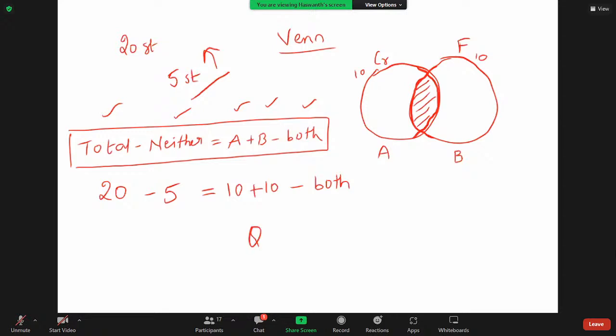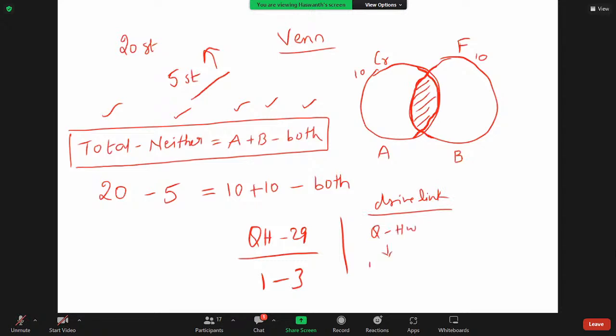So in page QS 29, class exercise of Venn diagrams, try these first 3 questions. If you are using drive link, click on this Quant homework folder, then click on this topic wise files. First Quant homework, then topic wise files, then go to Venn diagrams PDF. First you will have theory part, some theory part and some solved examples will be given. Scroll up, then you will get QH pages. Look for the printed number on the book page, QH 29. Try the first 3 questions.